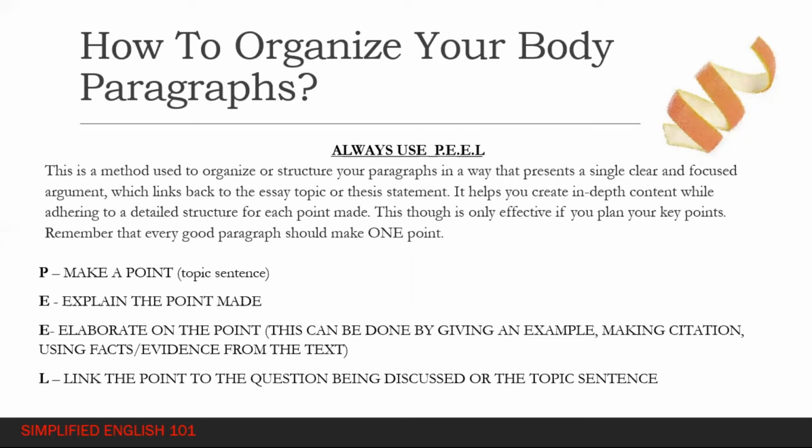Now, once you've explained the point you made at the top, which is a topic sentence, you want to go ahead and elaborate on this point by giving examples or giving evidence, whether you're making textual citation or you're paraphrasing. Now, once you have given evidence, you can, of course, play with the E some more by explaining the evidence given, or you can jump right into offering your concluding sentence.